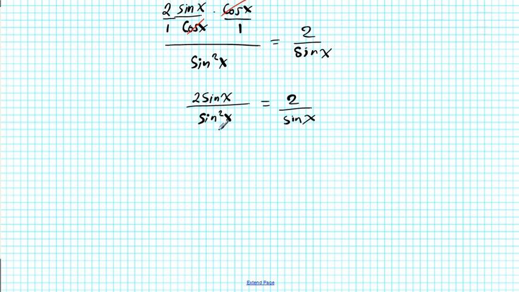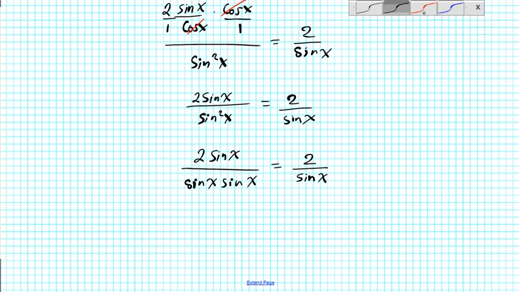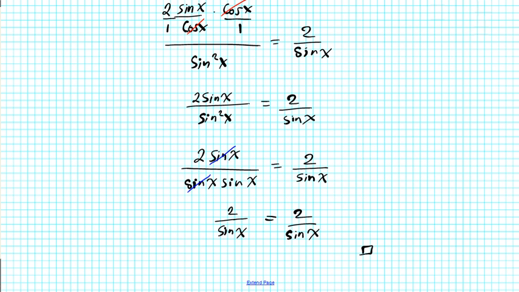Alright, so you can see that this cancels one of them, right? Well, let me make it obvious. So what is sine square x? It's just sine x times sine x, right? Remember, I'm showing you all the baby steps so you can understand. If you know this, you can do this in your head. You don't need to do all the steps, okay? Alright, so you see what's happening here using a law of exponents. I broke it down so it's obvious. This one takes out one of them. So you're going to have 2 over sine x equals 2 over sine x. So the left hand side is equal to the right hand side. We are done. Okay?